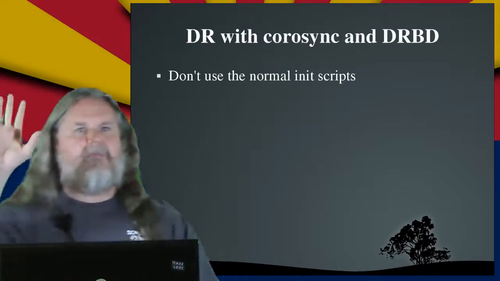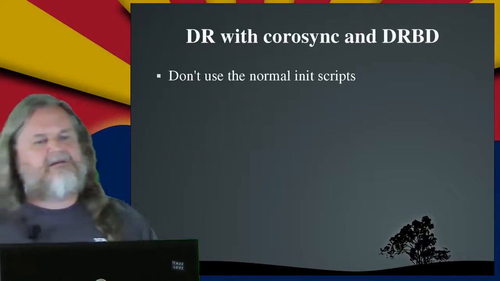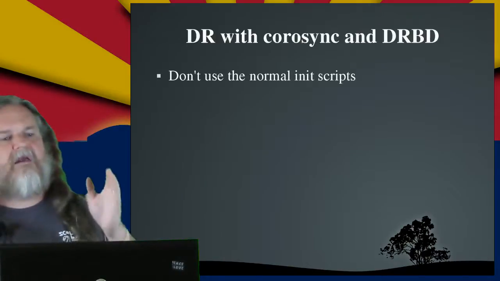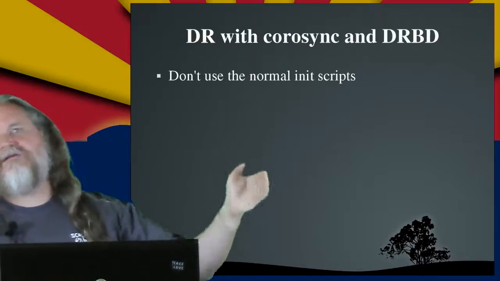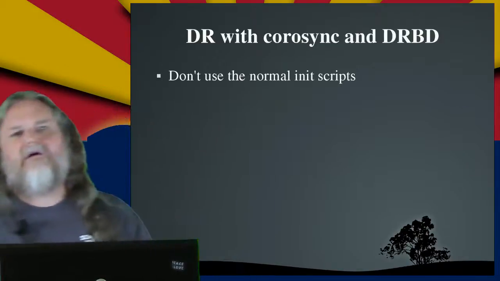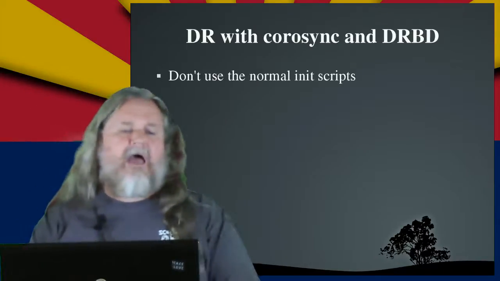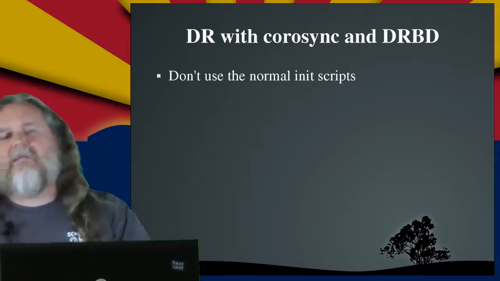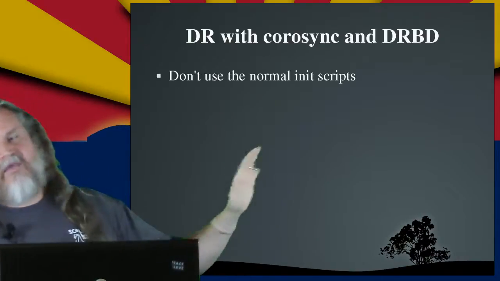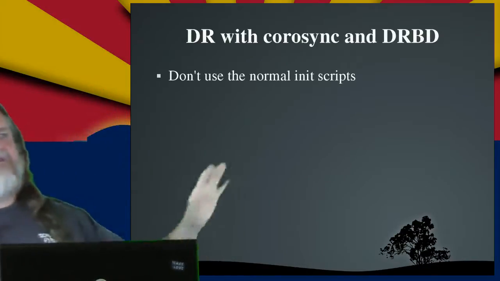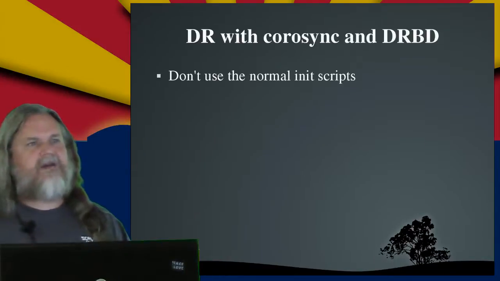And then if our master goes down, so for instance, somebody comes by with a sledgehammer or too much water gets to the data center, and the master goes down, then Chorusync will notice that it's down and start up MySQL on the other system. So you get a fairly quick restart, talking about a couple seconds worth of restart time. And that's fairly safe to do automatically. Automatically starting your slave because you think your master's down actually has a lot of different problems for converting the slave to the master. But with DRBD and Chorusync, you're fairly safe with that.